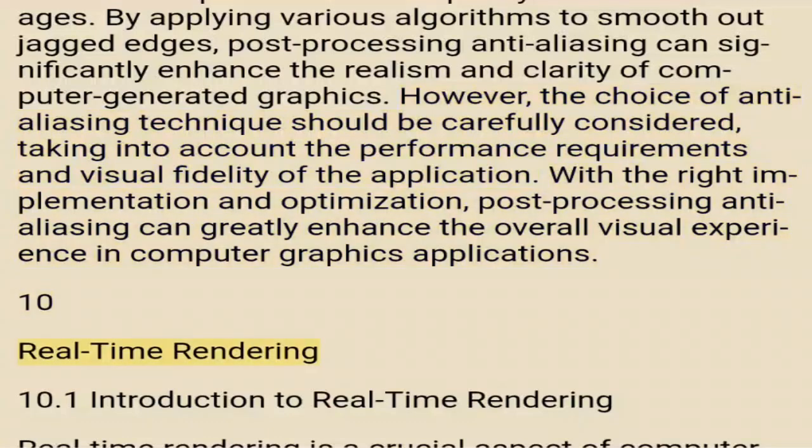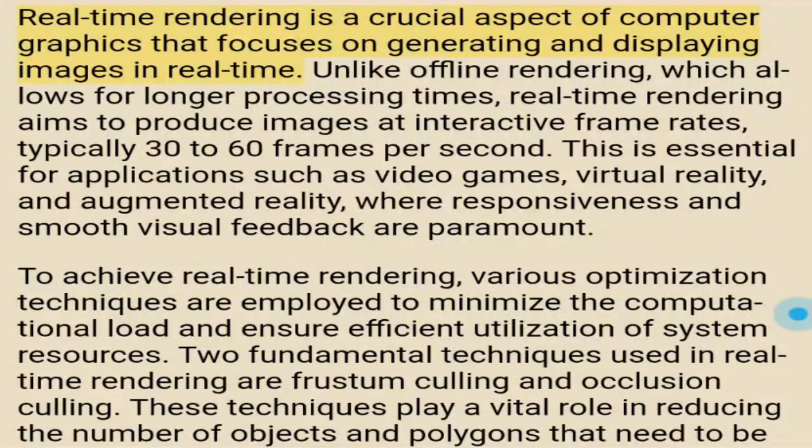10. Real-time rendering. 10.1 Introduction to real-time rendering. Real-time rendering is a crucial aspect of computer graphics that focuses on generating and displaying images in real time. Unlike offline rendering, which allows for longer processing times, real-time rendering aims to produce images at interactive frame rates, typically 30 to 60 frames per second. This is essential for applications such as video games, virtual reality, and augmented reality, where responsiveness and smooth visual feedback are paramount.